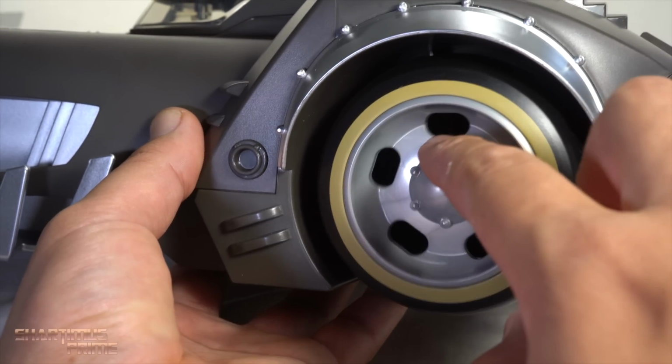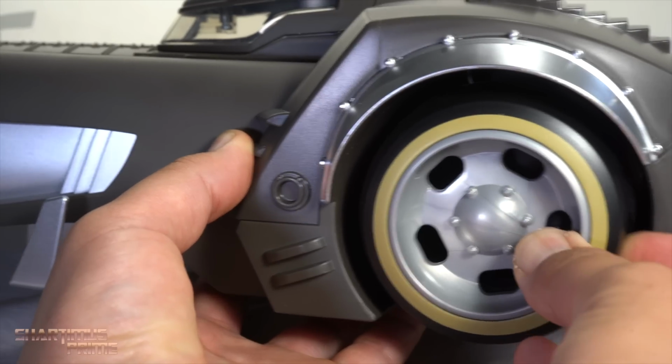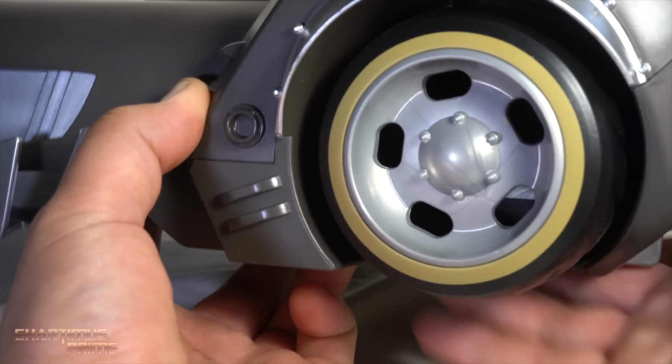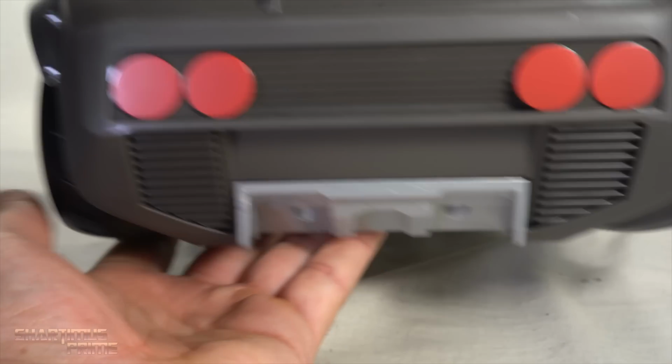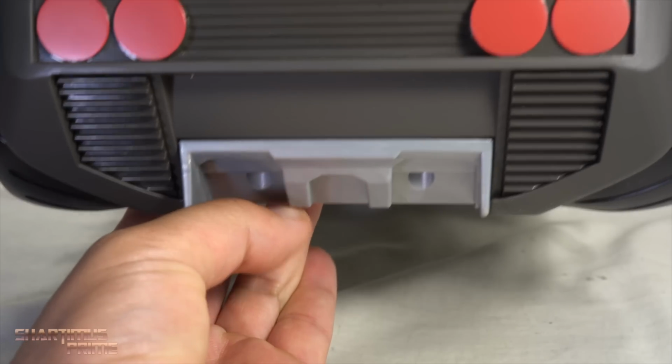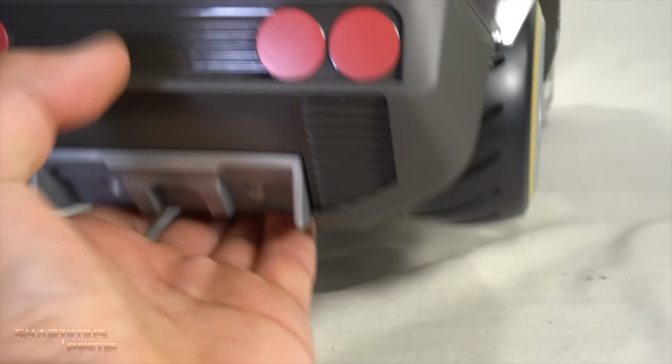Again, a little bit of marbling on the inside of these wheels. And again, very soft tires. It feels hollow right here as I push this in, so I guess that works. And yeah, this is much heftier than the other Batmobiles. And you can see the back, we get the nice looking red tail lights right over there. No exhaust. I'm not seeing any exhaust at all. I guess this right here is the exhaust.